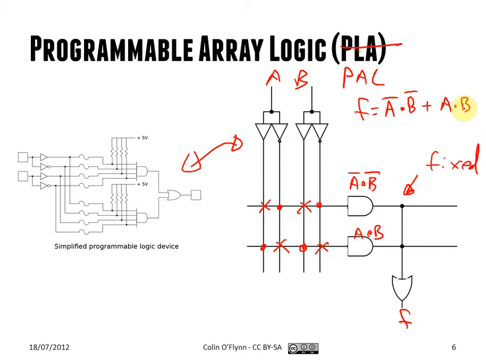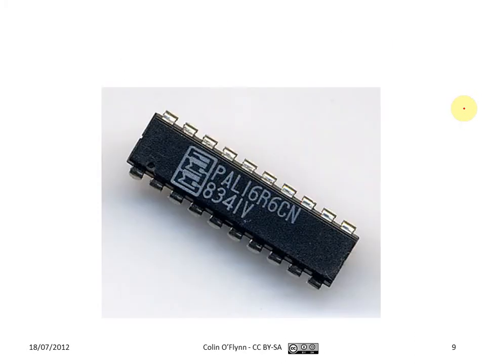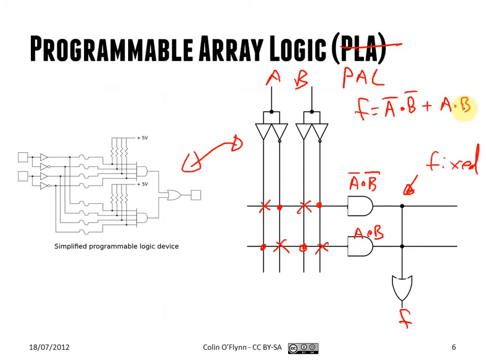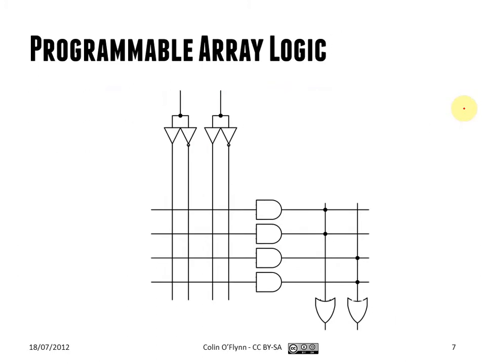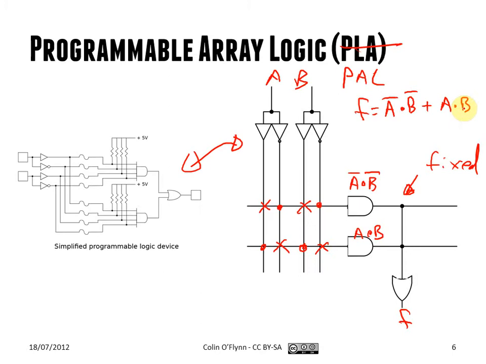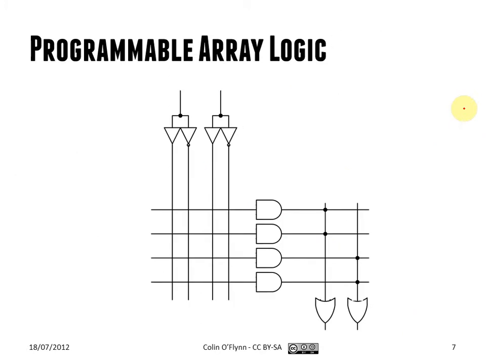Those got fairly popular, because you just had one physical chip there, and you could replace rather than having 20 individual gates you're wiring together, you just plop that down, and you're done. More realistic versions, the one showed here only had that single output. More often what you have is multiple outputs, because you may be implementing a few different things. In programmable array logic, you only have this choice that F1 is always ORing these two terms together, F2 is always ORing those two terms together. So you have a limit of how many product terms can be in each output.